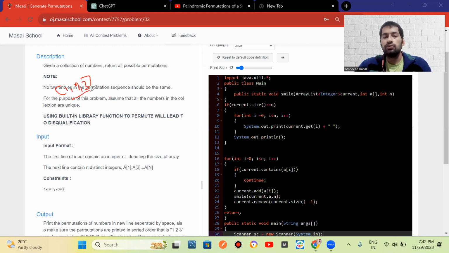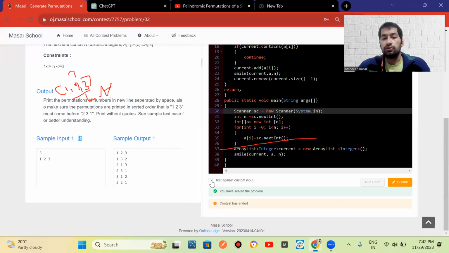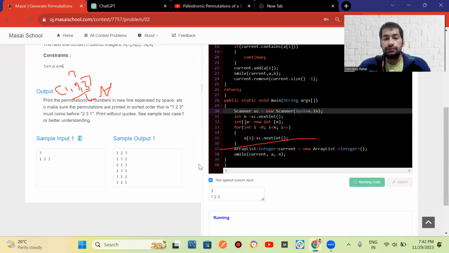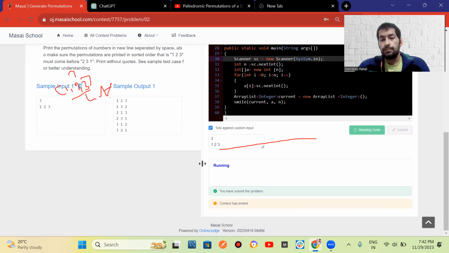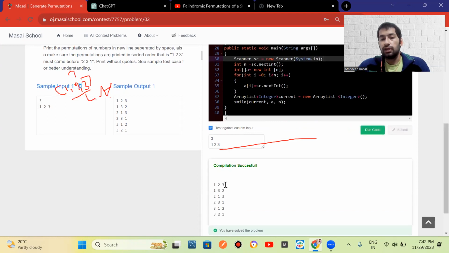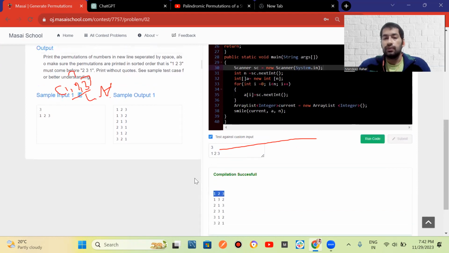Whenever the length of our array list becomes equal to n, here the length is 3, which equals n, then I am going to print my array list. This is one array list, and I am going to print it.